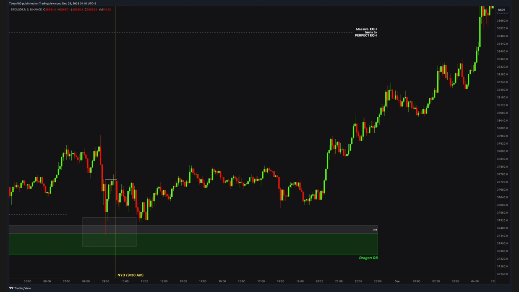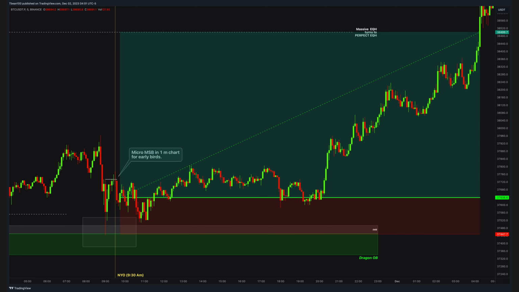The first shift of structure actually happens right here within 1 minute charts if you check it out. And this would be the perfect trade to catch, a perfect 5-hour trade, basically growing your account 5% in a single day. Since I had to take care of real estate businesses outside, I missed so many moves last week. But luckily, I did not miss the whole move.